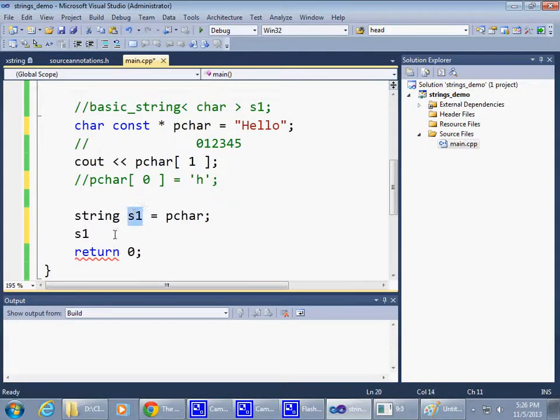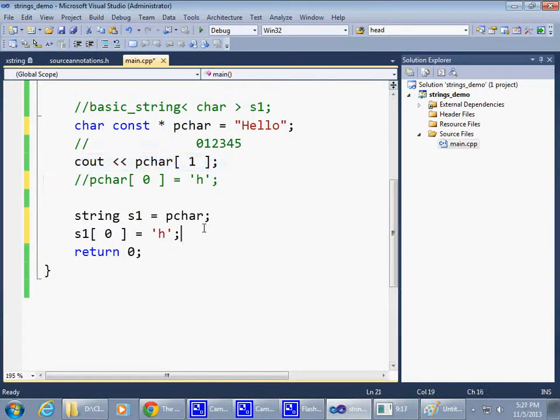The string that I constructed. And now I can say S1, character 0 or whatever, and change it to lowercase h, right? And then go use cout right here. Let me make more space here and display the string. Cout display S1.